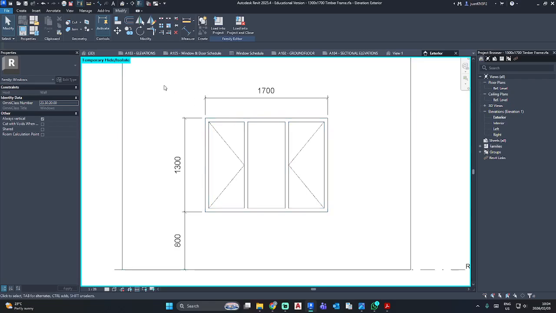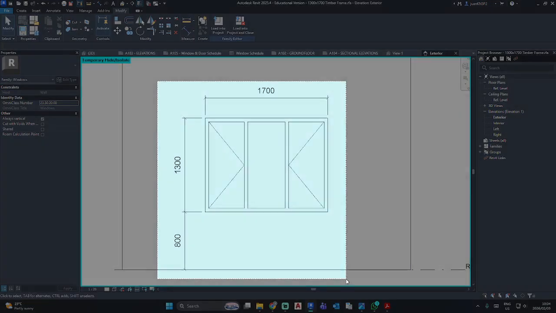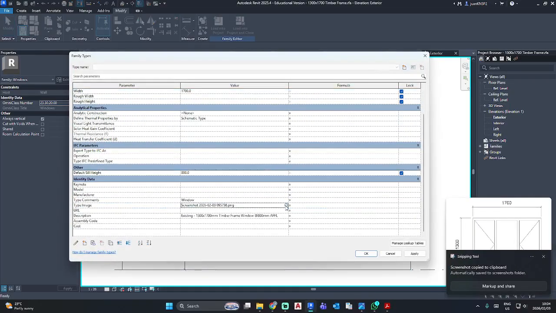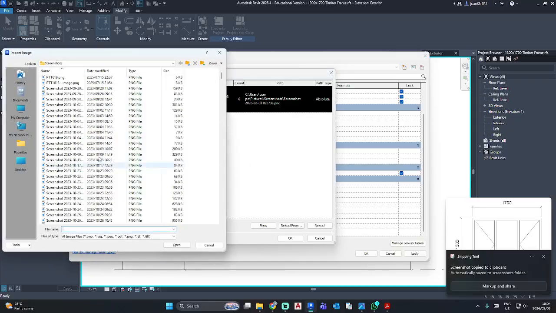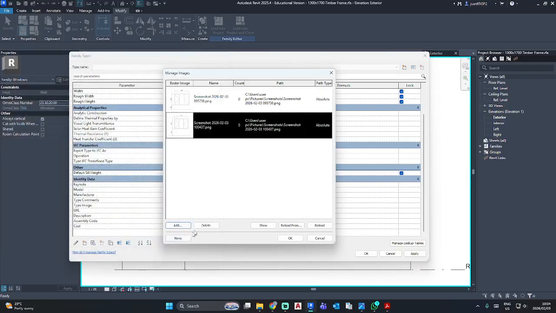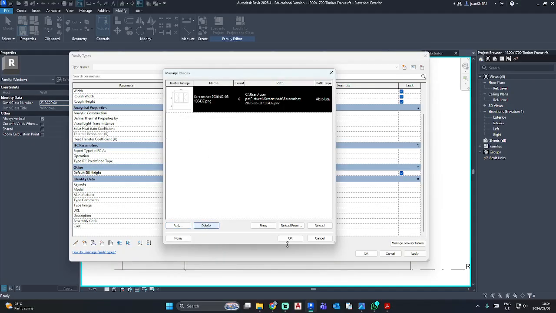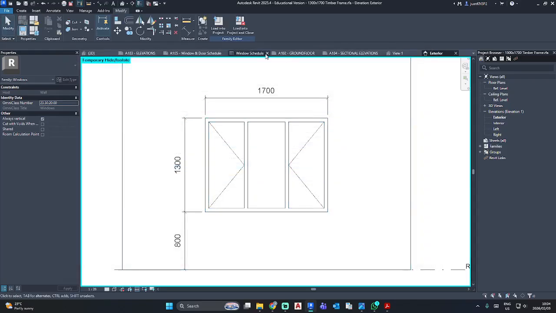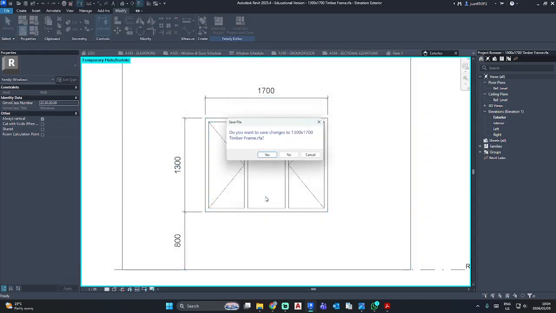Okay, screenshot, properties, add, delete the other one, apply and OK, load and close.